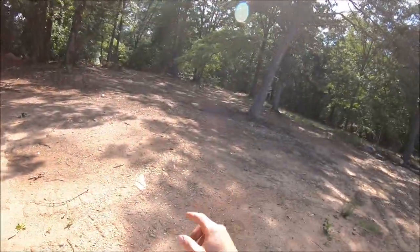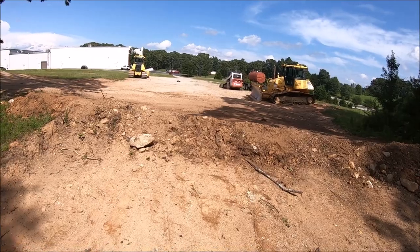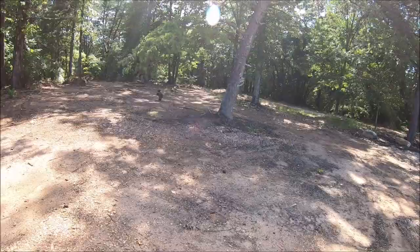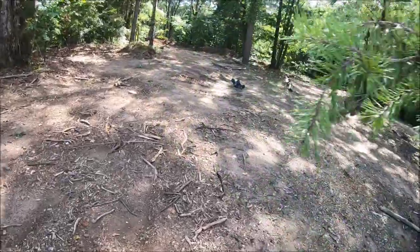Guys, what do you say we jump into the woods here? Just hope I don't hit that tree. It's a perfect little ramp right here. I can't pass it up. Oh, and it did anyway. Damn. Oh, complete case to the tree.